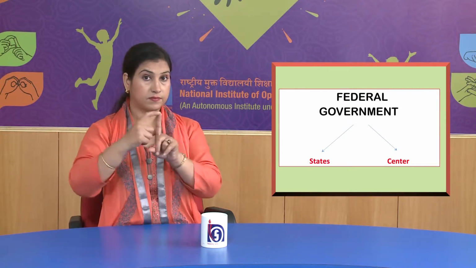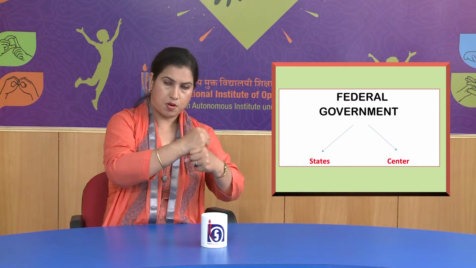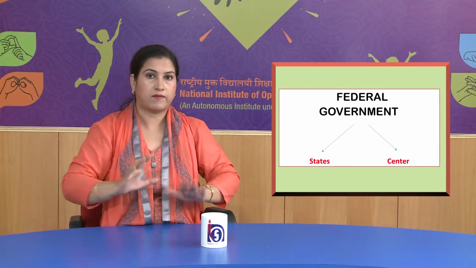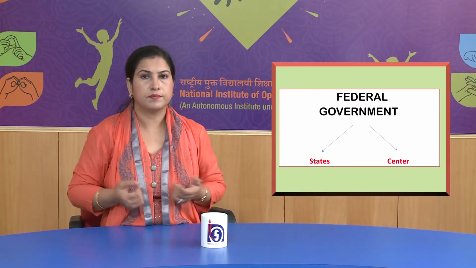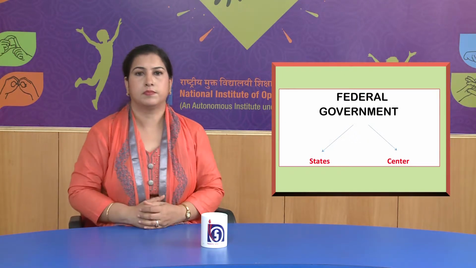In a federal system of government, the power is divided between the central government and the state governments. In this way, the political power is not concentrated in the hands of few people. While state government makes law on some matters, the central government makes laws on some other subjects. In this way, the people of the country remain more happy and satisfied. India has always favored establishment of peace and security in the world.